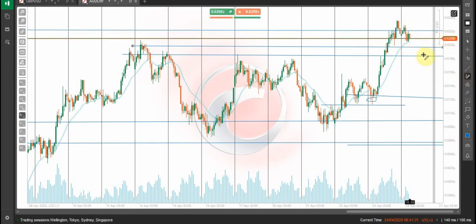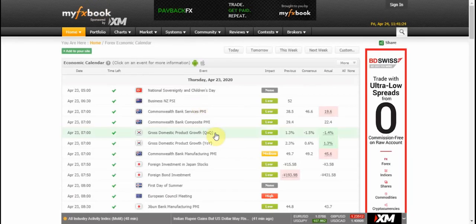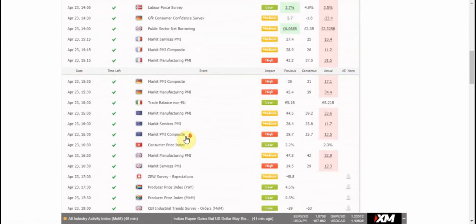So what you are going to do, if this will hold, you have to watch out somewhere in the London session or US session. But let me check if there is a big news event today. Let me check that for you, so that we can avoid trading in the area of high impact news.